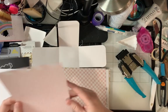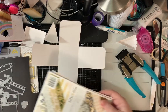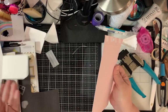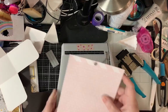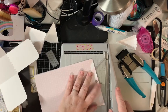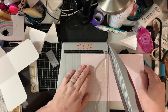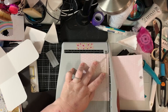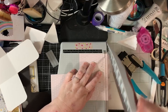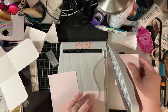And the way I'm going to do the hearts. Now, this is going to be interesting in paper crafting terms, but maybe not interesting to other people who aren't into paper crafting. But I want to make sure, see how the hearts are going one way? So I need 4 pieces, and I'm going to make sure that the hearts are going the correct way. So we're going to cut those same measurements again. 3 7/8 and 3 7/8 and cut it at 2 7/8 and 2 7/8.